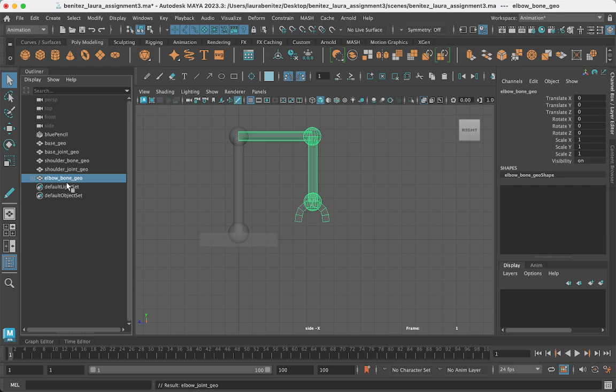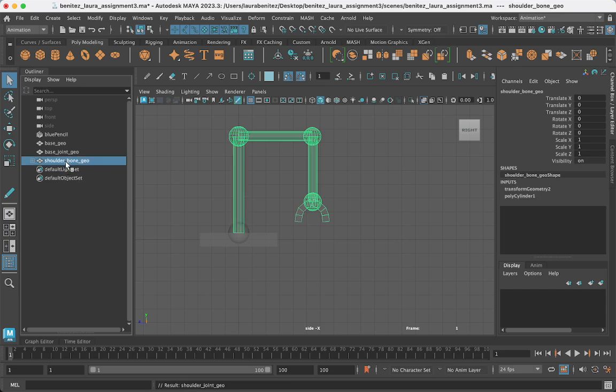And I'm holding down my middle mouse like a button. That's why we need the middle mouse, three button mouse. Take this bone, this cylinder, middle mouse drag it to this sphere. Middle mouse drag. Middle mouse drag. And notice when I'm middle mouse dragging, you should see the dotted lines at the top and bottom before releasing. There we go. And that's it. Well, not that's it, but that's it for the character creation, if that makes sense.